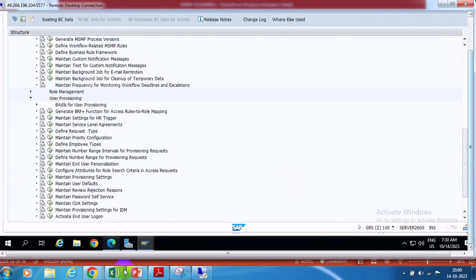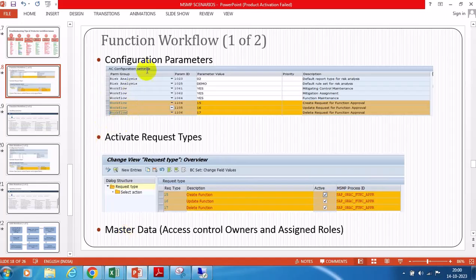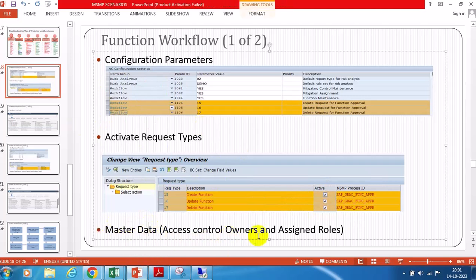And we have completed the parameters. We also need to check whether the status is active by default. If not, we need to check the check boxes to make it active. And for the master data workflow, function workflow, we will assign the function approver role.